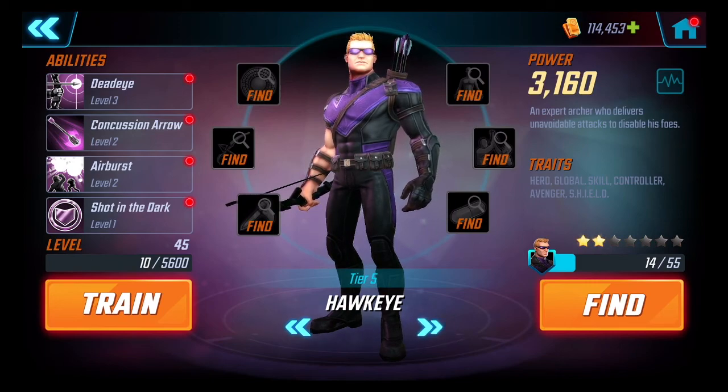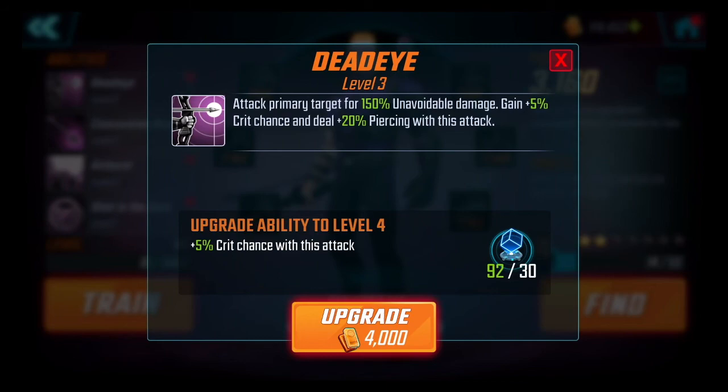If you plan on getting a Hawkeye, you better farm some of these, because you probably need like 15 of each of those, and it sucks to get those. But anyway, let's check these out real quick. Just look at the abilities real fast before we jump in, and see how much it jumped up to.